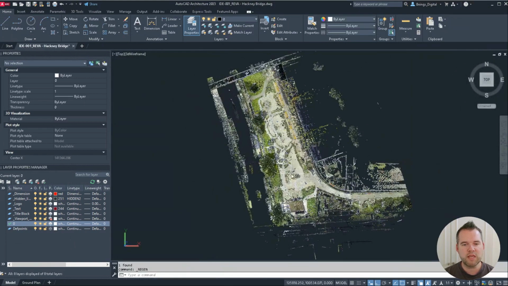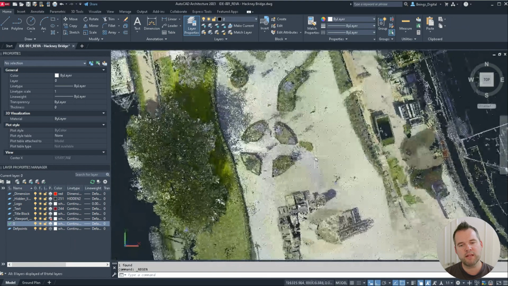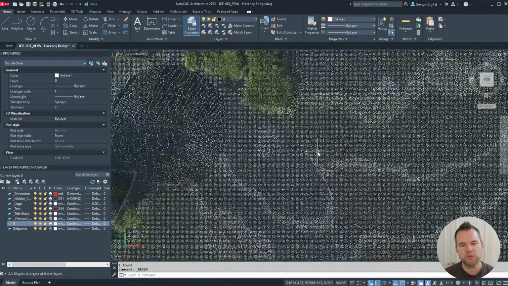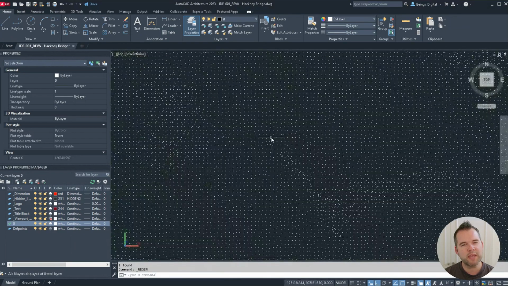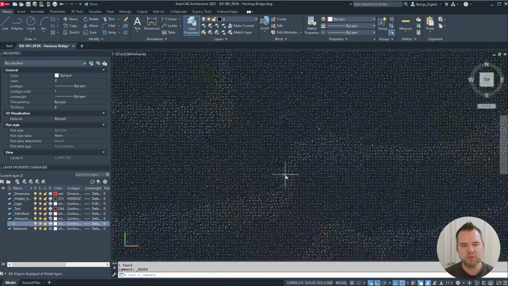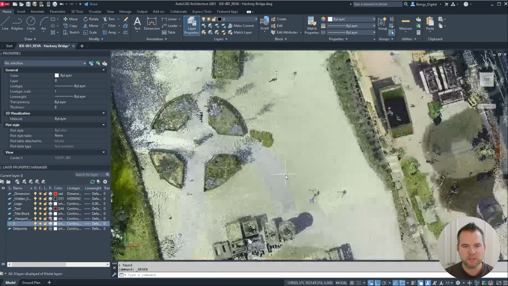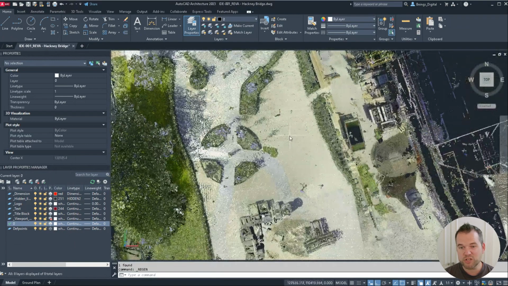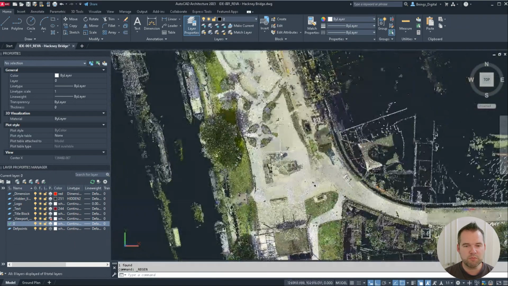As you'll see, it is a relatively low res point cloud. As you zoom in, you'll start to see all the points. I think I put it at 20 mil. So you'll get the gist of most of the areas, but for any super detailed stuff, you can come back to us and I can export little sections of this so that you can see more detail.